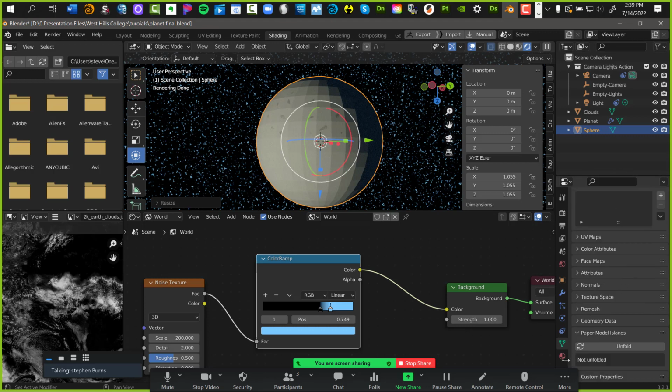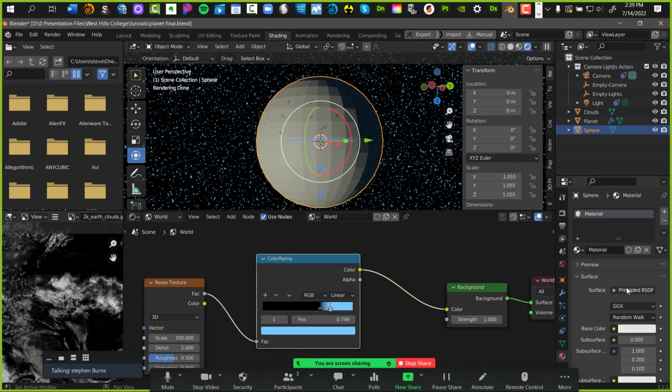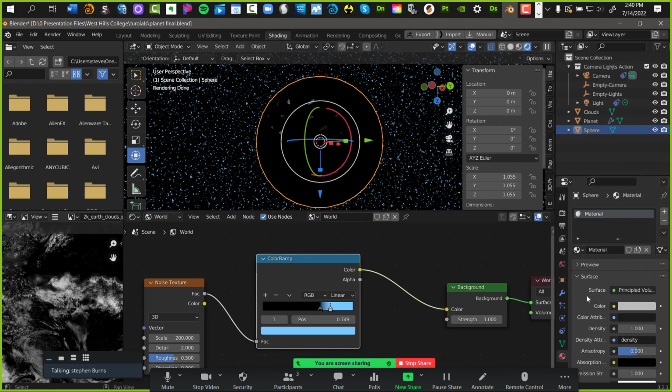We will go down to the surfacing option. There's no surface, click on new. Here it's a principled BSDF, the standard texturing mode for our models. Hit the little green button on the left, and we want principled volume right there, almost dead center. Click it, and you're going to get that effect. Okay, so get to that point, and then we'll go on further from there.